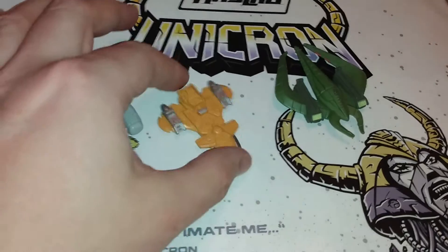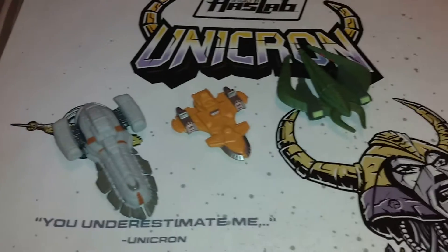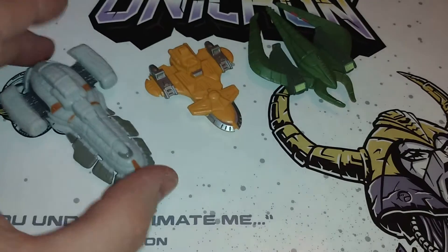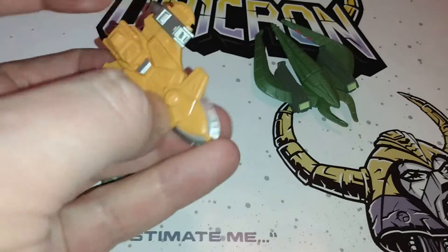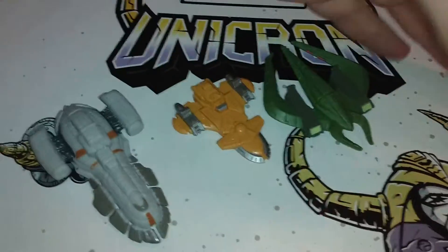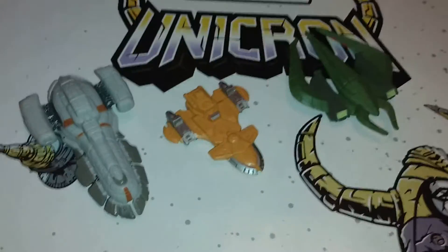So here we have all of the officially released Transformers ships — not the ones in the Titanium series. We've got the 10th anniversary Exelon and the 10th anniversary Darkseid, with the new Unicron Autobot shuttle. It's a shame this isn't a bit bigger and you can't split it apart. There weren't any stretch goals for this HasLab — it would have been nice to have a full fleet of ships, ones from all the films, as great additions to the Unicron toy.